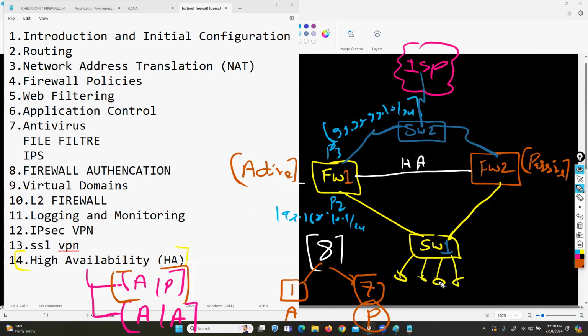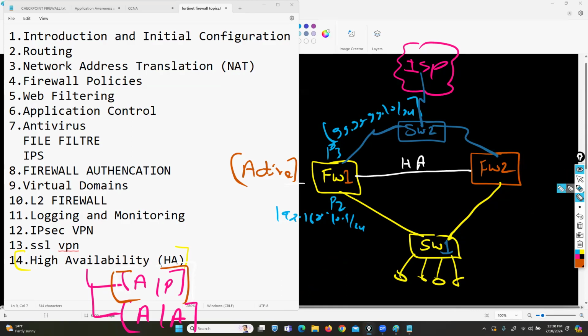If you want to utilize all the firewall devices in your high availability cluster, then yes, you can go with active active mode. In active mode, we can utilize all our firewall devices, using a load balancing technique.